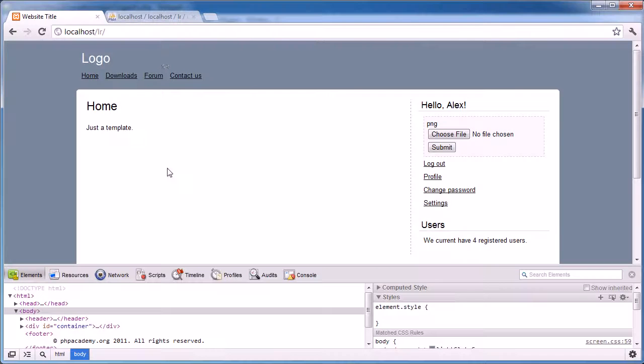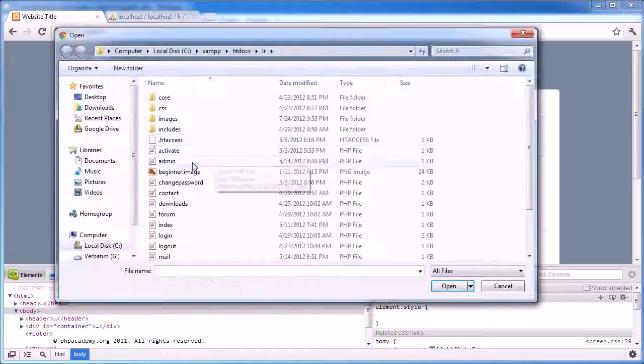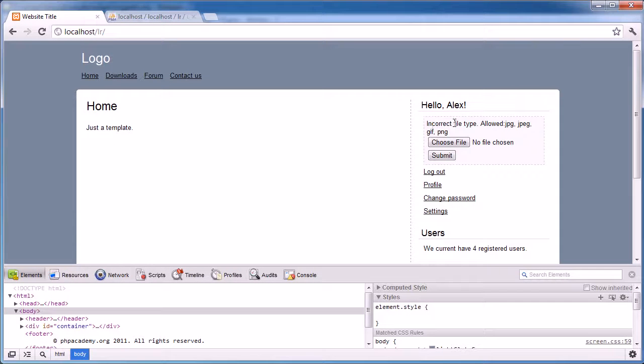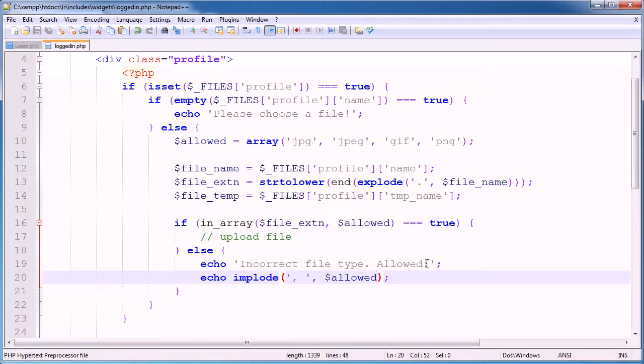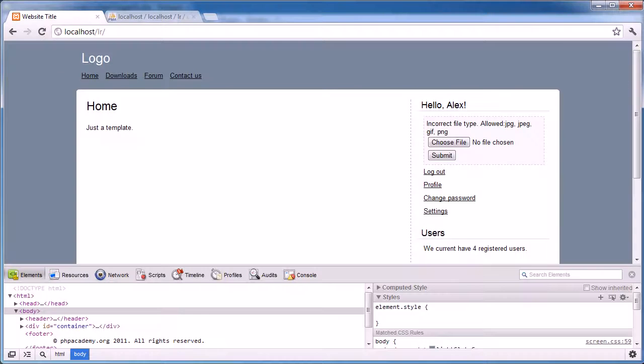There we go. So if we were to choose a file like activate.php, we get: incorrect file type, allowed: JPEG, JPEG, GIF, PNG, and let's just pop a space in there. So basically implode's done the opposite of explode, and it's joined the elements of the array with a comma and then a space afterwards. So it now looks like that.